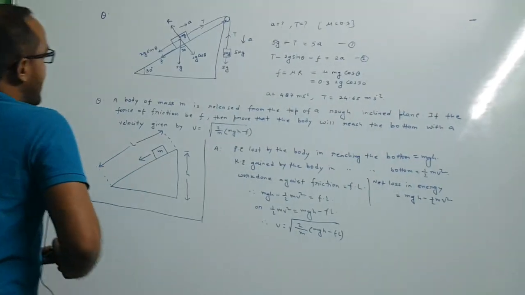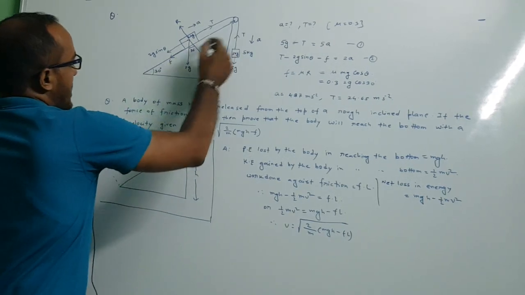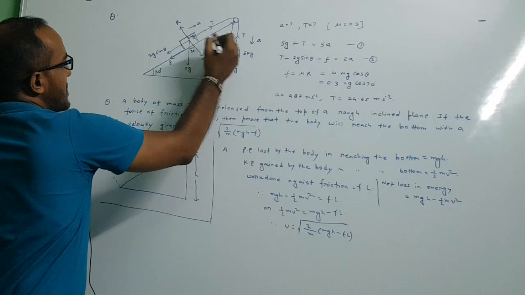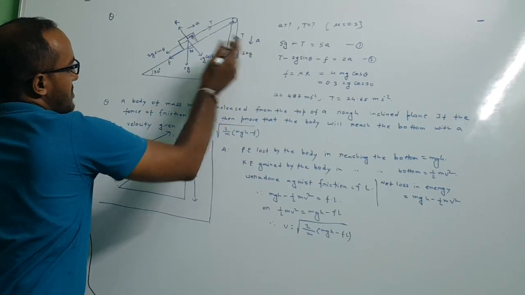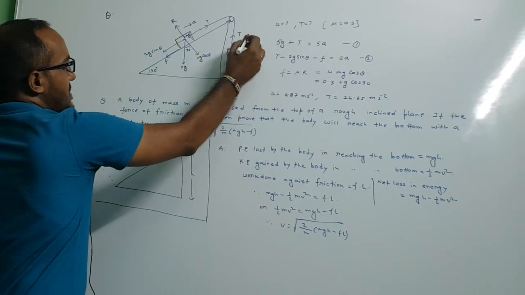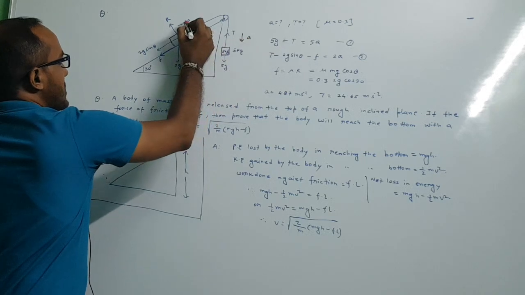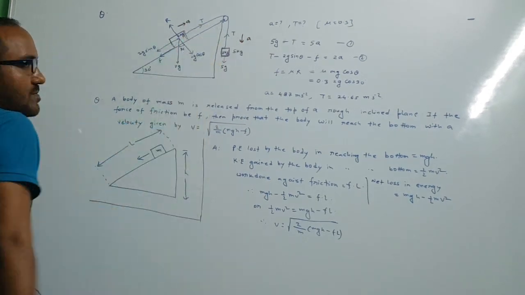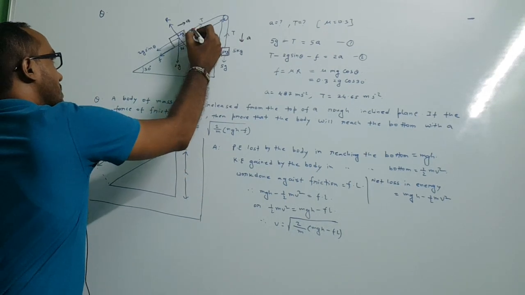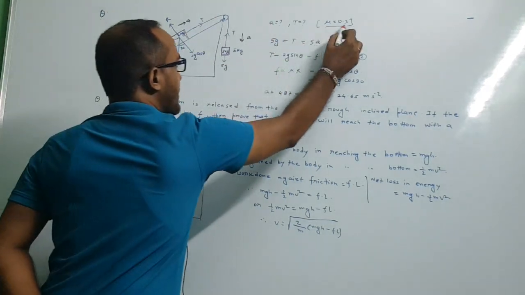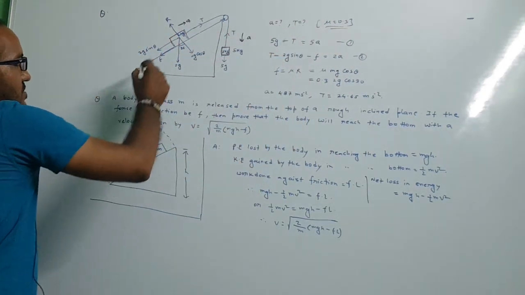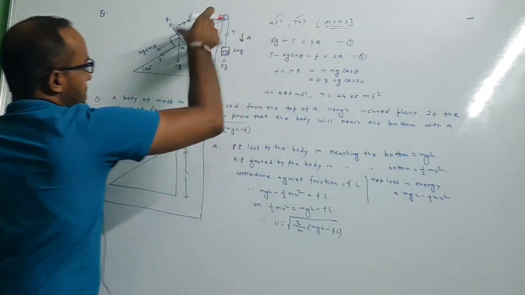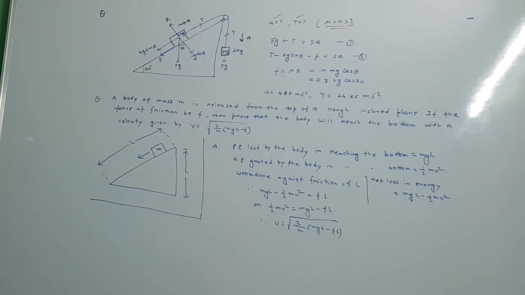Okay, let us see one problem. Here in this inclined plane, the arrangement is given as: this block has mass 2 kg, this block has mass 5 kg, and it has an acceleration of a. Now see, we already know that if the string is the same, then acceleration will also be the same. Here the coefficient of friction is given, that is 0.3, so it is a rough plane. You have to find the acceleration of the system and the tension in the string.